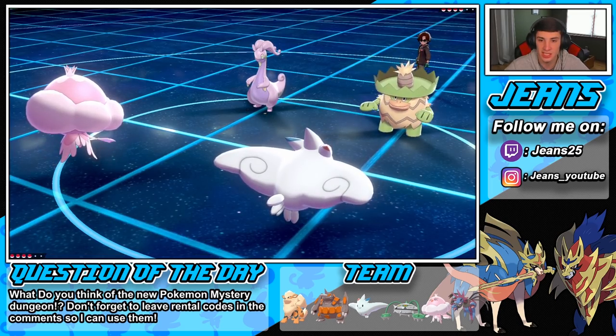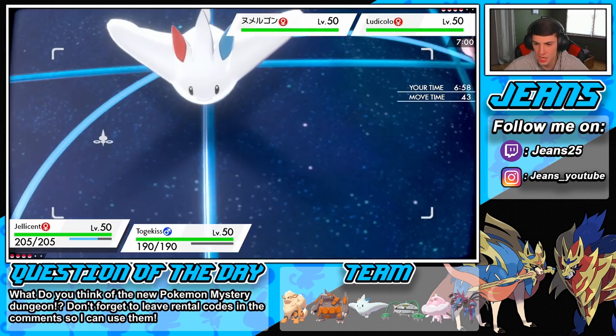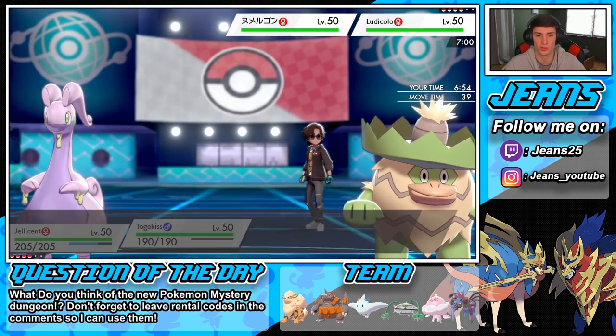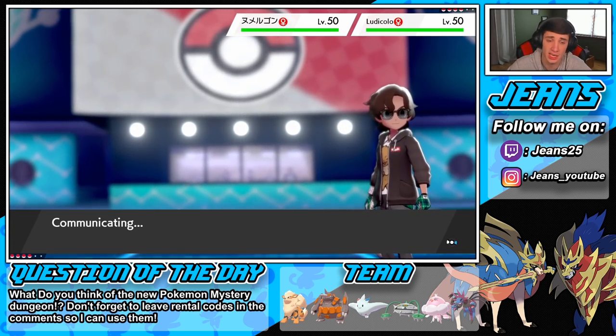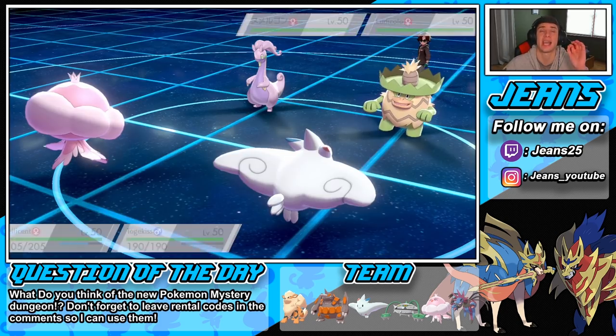Here we go, Jelly Belly. Let's set up this Trick Room. And I should go for a Follow Me here, because he has some mean little moves that can actually do some work on me. I think he might actually Dynamax that Goodra, as it's going to be Assault Vested. That thing's a tank. It's a tank.